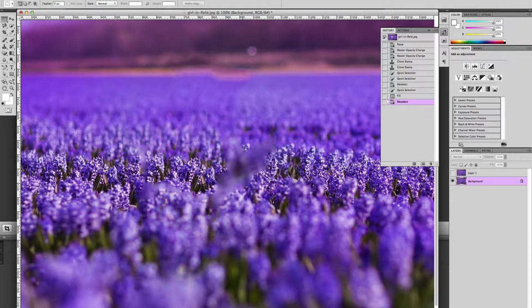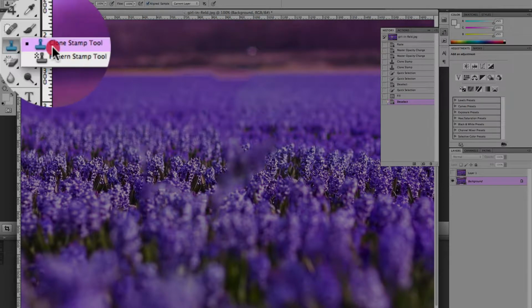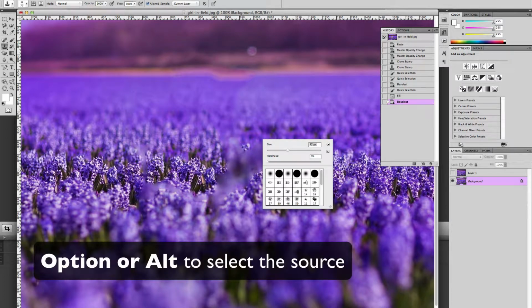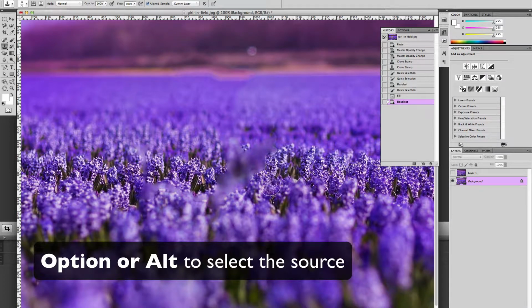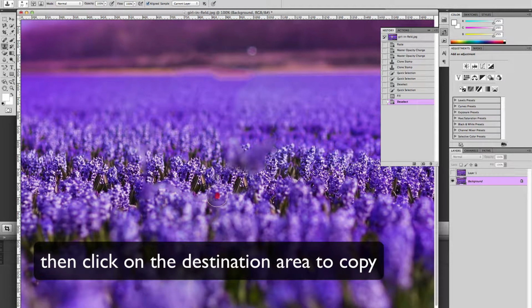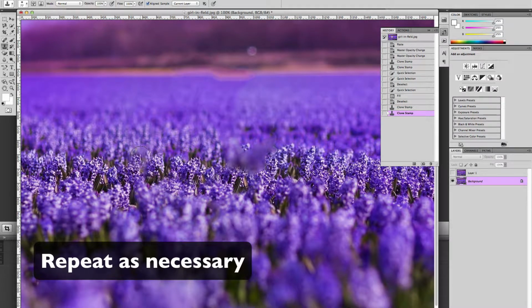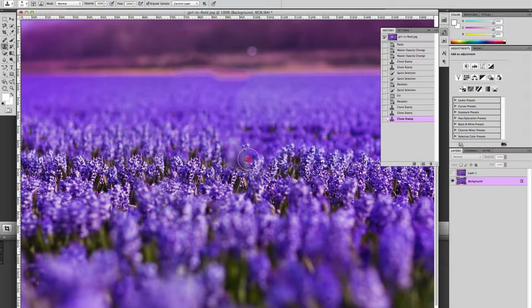And it looks pretty good, except there are some areas that need a little bit of touching up. So what I'm next going to do is use the clone stamp tool. I'm just going to hit Option on an area that I like. Right there, it's good. And I'm just going to touch up some of these areas a little bit. And then up here, I'm going to do a little bit of touching up there. Sample from here, and then fix that a little bit too. And there we have it.